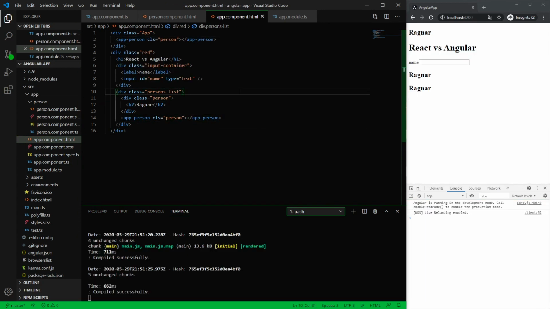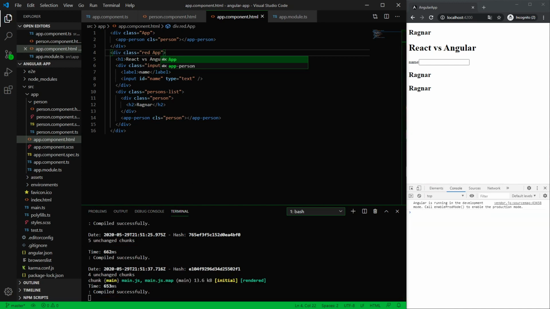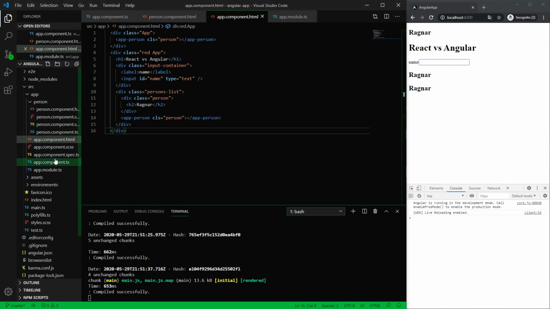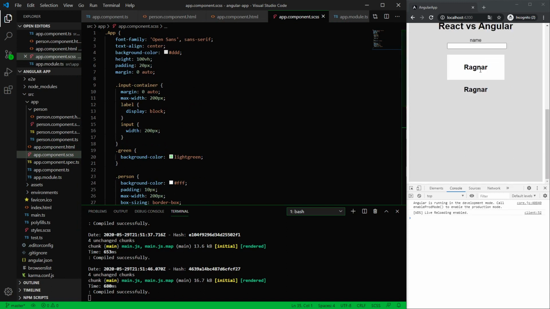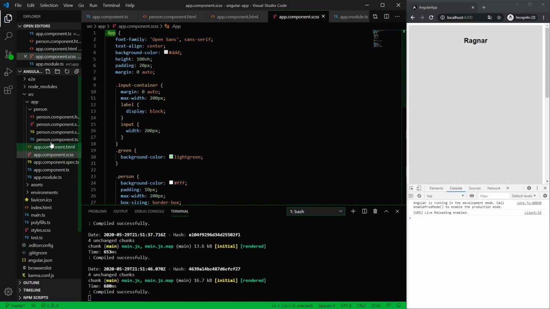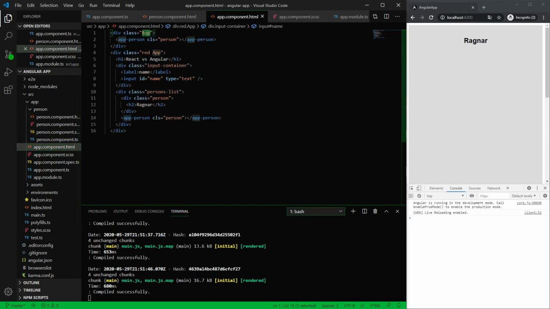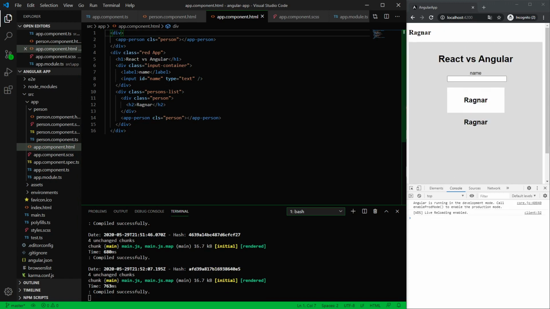So errors are gone, but we don't see any styling even though we have some classes applied. And let's also apply the app class here. But anyway, we need to copy the styles from the React app, and let's paste them here. Okay, we have 100 view height property on the app class, and now we have 2 app classes, so let's remove this one. Okay, and we are good to go.